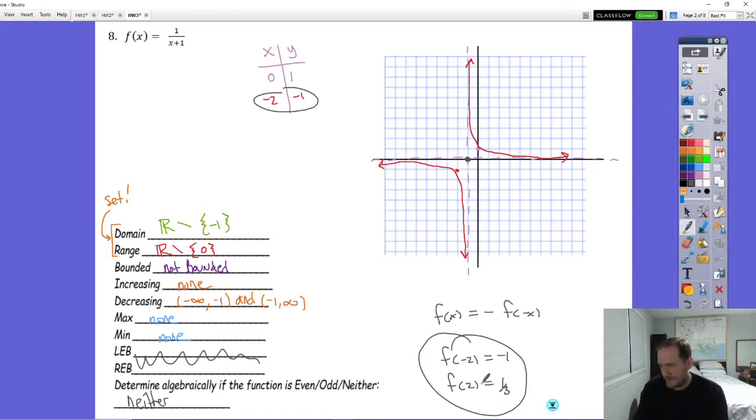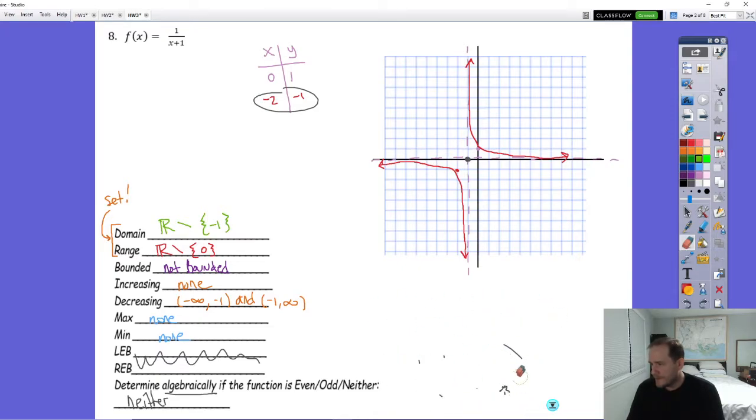But of course, my little counterexample, or appealing to the geometry of the function, none of that is okay, because I specifically said do it algebraically. So we've got to do it algebraically. Grab your function, plug in the negative, and just show me that it doesn't equal what it's supposed to equal. So f of negative x will be 1 over negative x plus 1. Right away, we can say that's not the same as f of x, therefore not even.